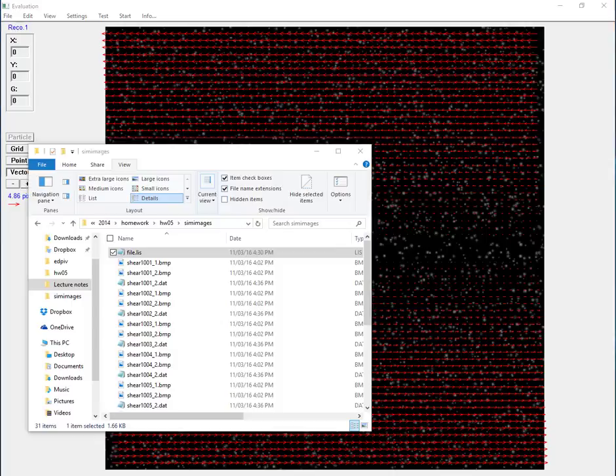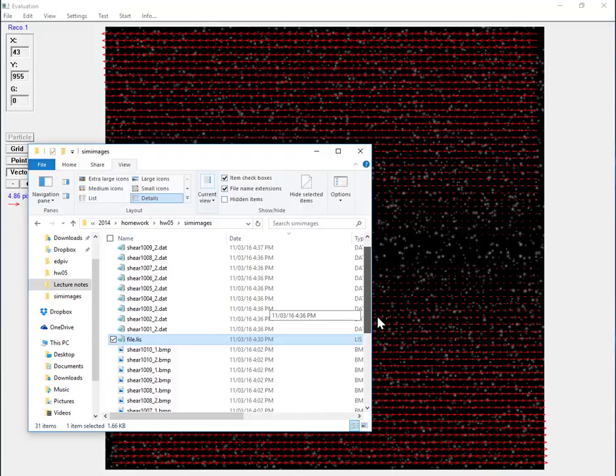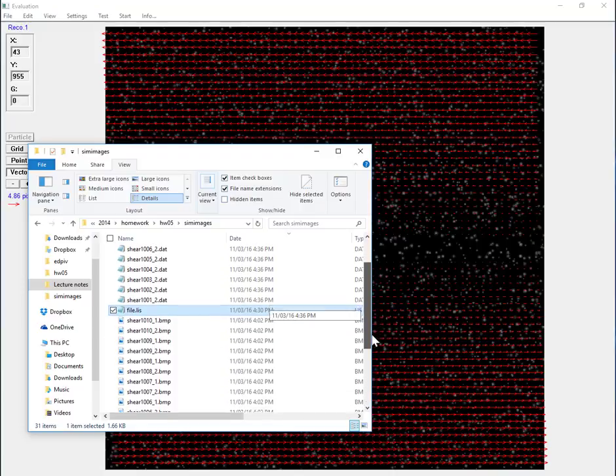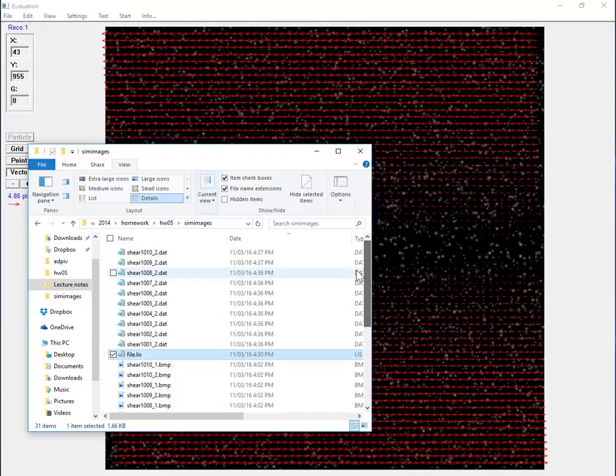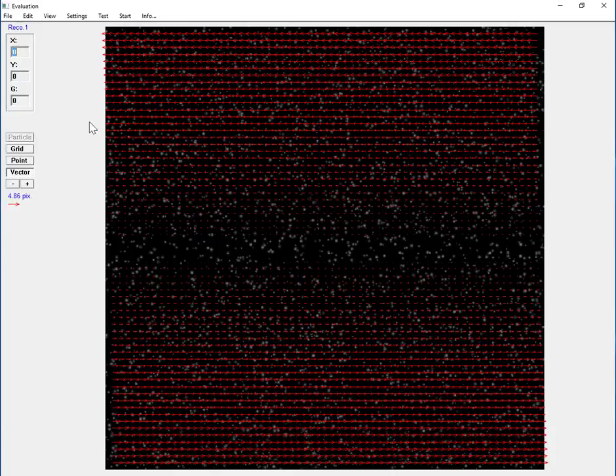If we go down and look at the directory here, I list this by date. We haven't saved any velocity files, and that's because there's only one created, and it's in M0. If I wanted to save that, I would go to evaluation and click save. Alright, that's all for this tutorial.